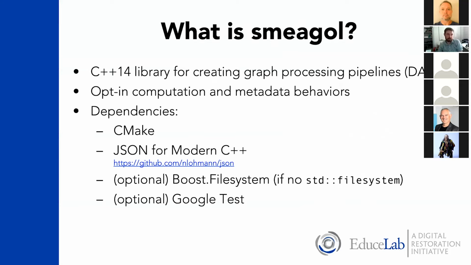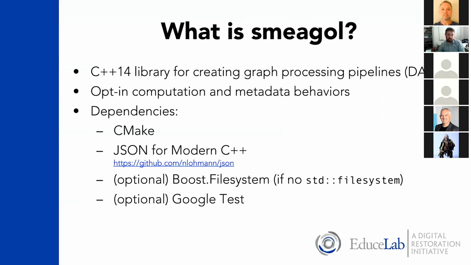But specifically, we want users to be able to create computational nodes and link them all up to make a graph. And when you run the graph, everything updates automatically. And intermediate results and things are sort of cached and on disk. And you have all these nice behaviors that respond to that. But we also don't want people to have to do that if they don't need to. There are parts of the library that are opt-in for that specific reason.